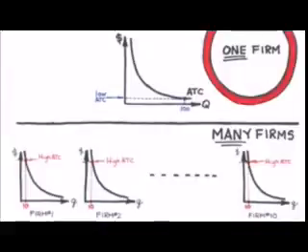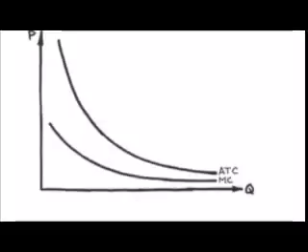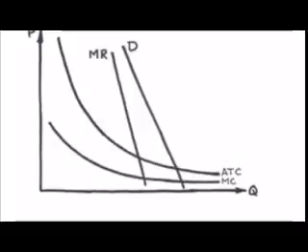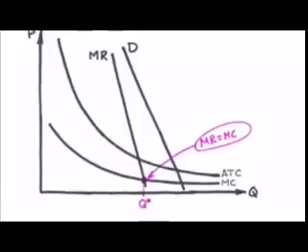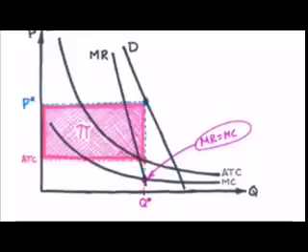Let's take a closer look at a profit-maximizing natural monopolist, a producer whose cost curves are always declining. Now, add demand and marginal revenue. Where is maximum profit and how much is earned? As always, the output is determined where MR equals MC, marginal revenue equals marginal cost, and at that level of output, the price is determined by looking at the demand curve. This monopolist earns everything above its cost per unit, average total cost, up to its price. That's a lot of profit.